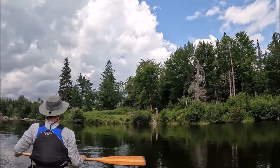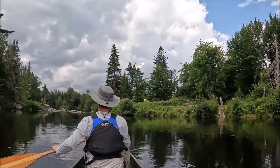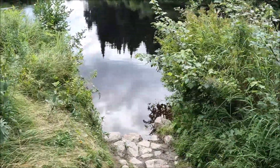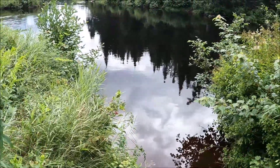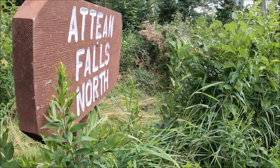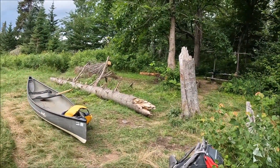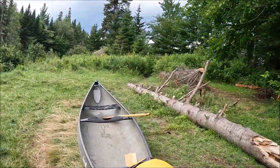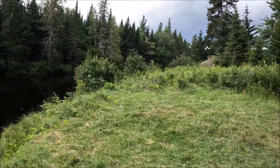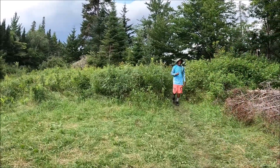We're at the second set of falls here, and I'm going to assume that's a portage as well. So this is the campsite — there are two sites up here, and then there's also the portage. The Attean Falls North sign is right here. The portage is going to be over that way. Another campsite here as well. This campsite seems to be the better of all the sites because of the open area and potentially wind coming in to take the mosquitoes away. There's a site just a little bit further down the trail, just at the put-in — it's a little smaller and more under lots of cover.